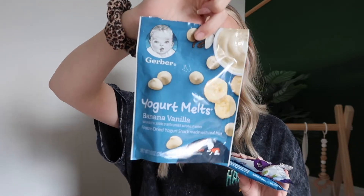I have several teethers in here - a mango raspberry teether that's crushed, a banana peach one that's not crushed, and a blueberry purple carrot one that's not crushed as well. I also have vanilla banana melts in here for a snack. I have a bunch of different snack options because you never know when you're going to need a snack when you're out with your baby - or toddler technically, since he's almost a year old.